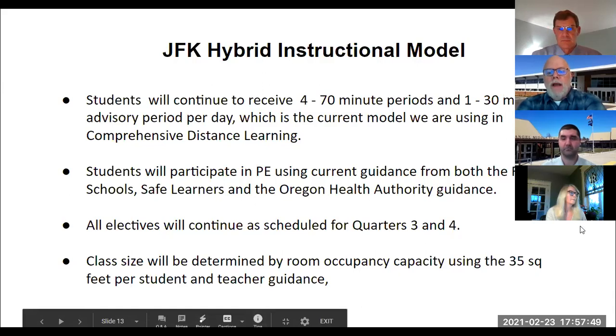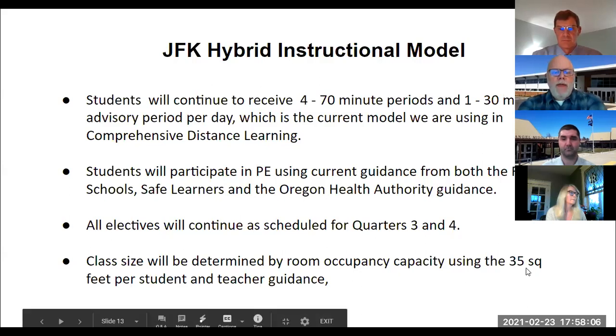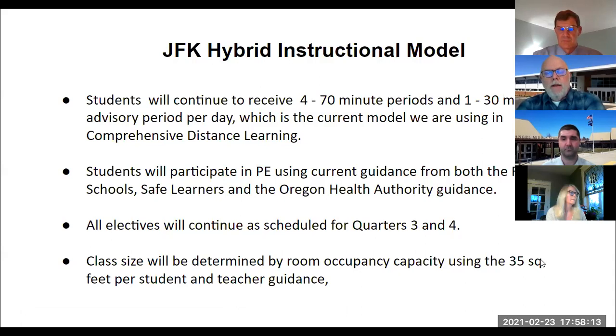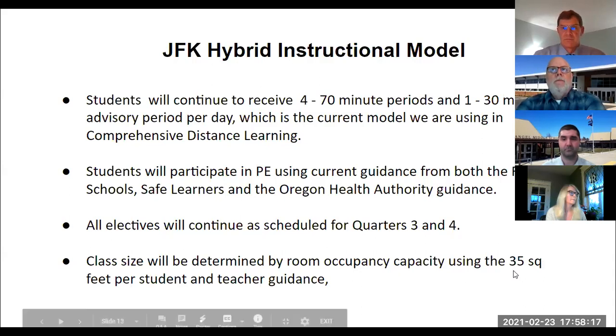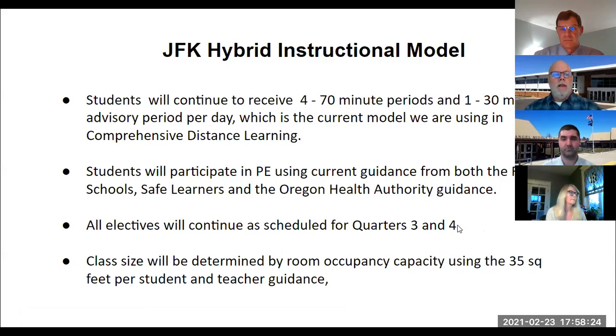You might have heard me talk about this previously if you were listening in a board meeting or in a previous family forum. Right now, 40% of my classes for quarters 3 and 4 are above that 17 number, which is what we're thinking is 16, 17 with students and teacher max in a classroom. This is where we have the issues with pretty much every high school in the state of Oregon, that room capacity number, because even though we're a small school, we don't have that many classrooms. When you're a large building, much like the old building I was in at Salem-Keizer, yes, you have a lot of classrooms, but you also have a lot of students. So proportionally, you still have those same issues, but we're working through those issues. And my hope is, again, we can have some information about cohorting out to you by March 5th.